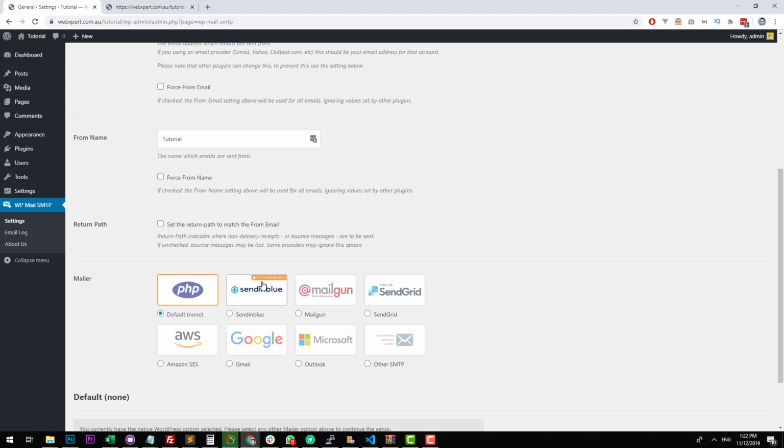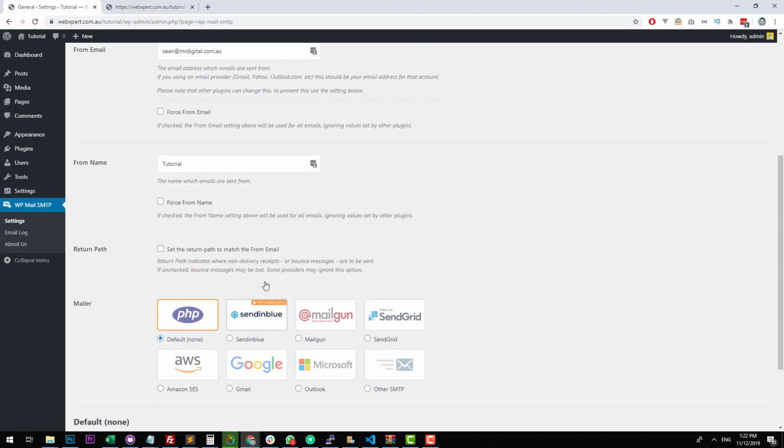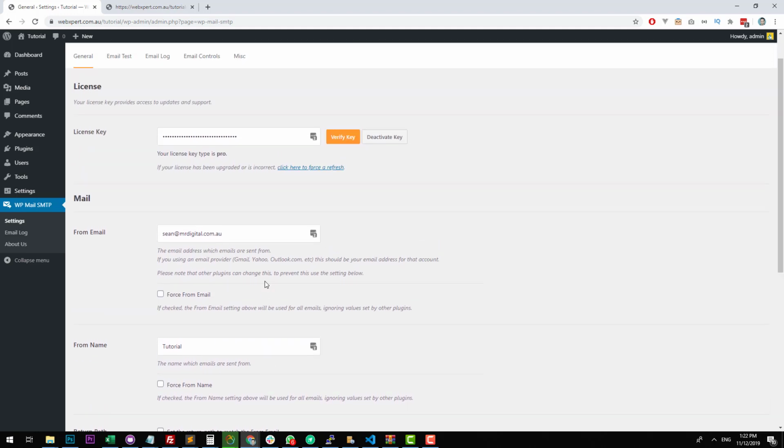So for example, if you are sending an email using WP Mail, what it typically does is it sends it through PHP, which is the programming language of WordPress, and it typically uses the base server where your website is hosted. So if your website is hosted on a shared server with 1,000 other websites on it, the reputation of that server may be quite low, and therefore Google or G Suite, or Gmail, Outlook or Hotmail or whoever's receiving the email might see it as a spam email.